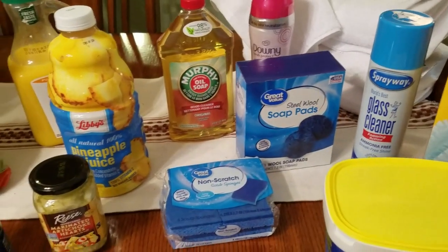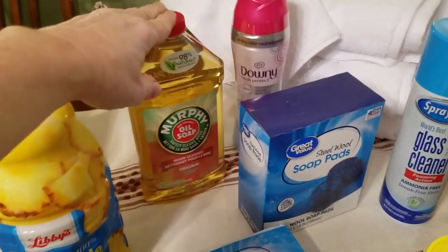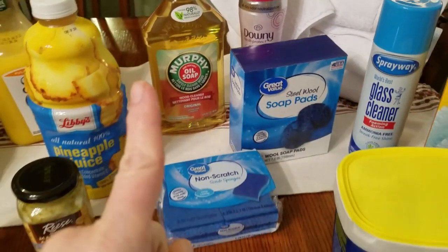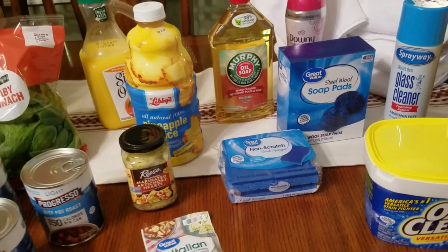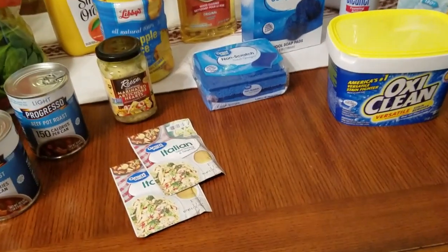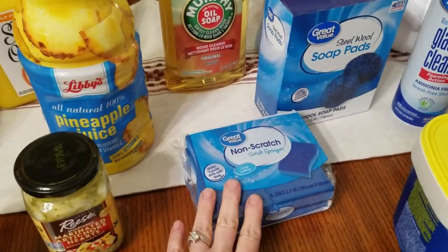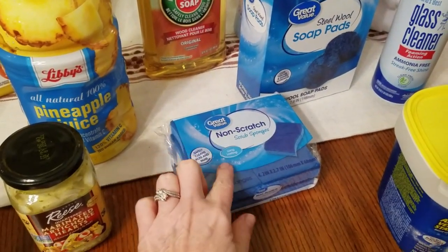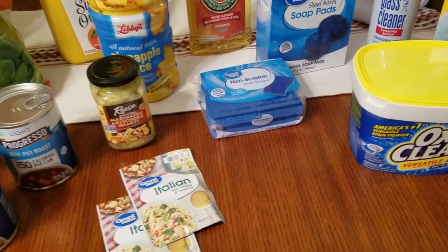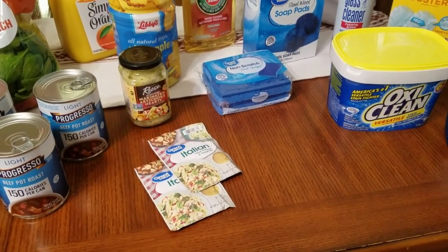My floors, when I use my steamer, my floors just look so dull. So I was told by a friend to try this Murphy's Oil Soap. So we're going to try that out. I like for my floors to be shiny, and they're just not shiny sometimes. So I'm going to try that. And then, of course, I've got some sponges. And I'm going to show you, when I take these out of the packages, what I do with these sponges to make them last a little longer. And that's also something I learned from Ashley, and her channel is Chill Vacuum Do Us Part.